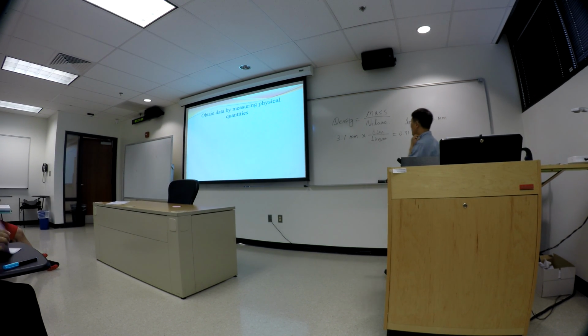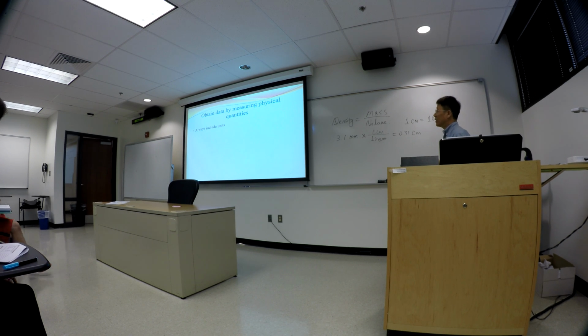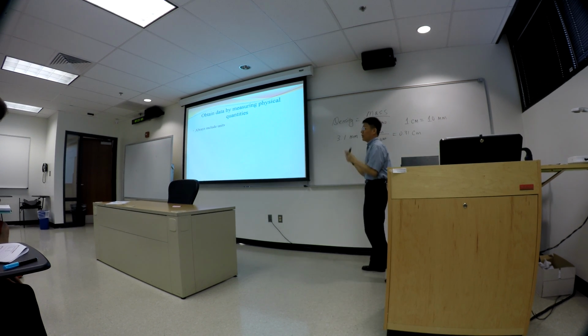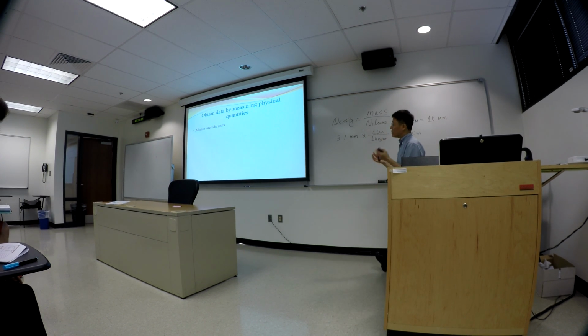Now, one thing that we mentioned here, conversion factor. Now, when you do calculation involving conversion factor, how do we determine the conversion factor? Well, when obtaining data by measuring a physical quantity, we always need you to include the units. Okay. So this is a kind of summary of what we talked about so far. Always include the units there, not just the measured quantity there. Always include the units there.